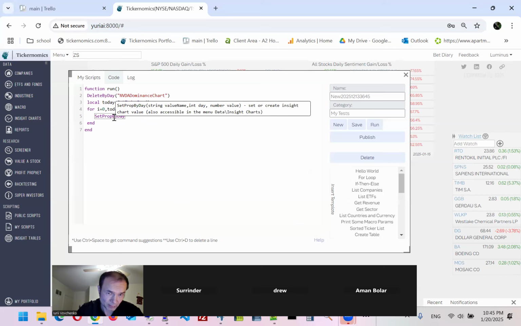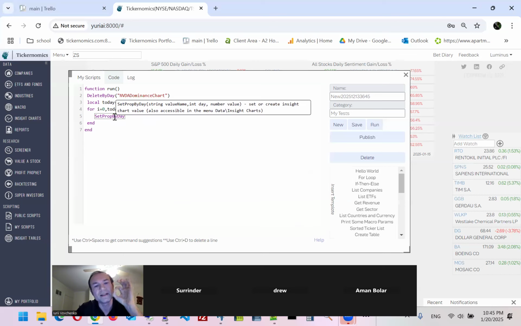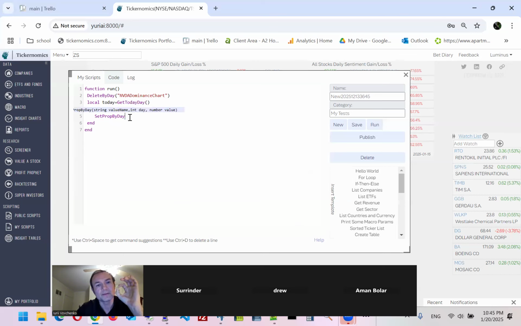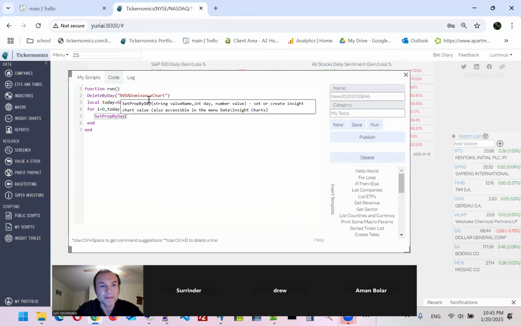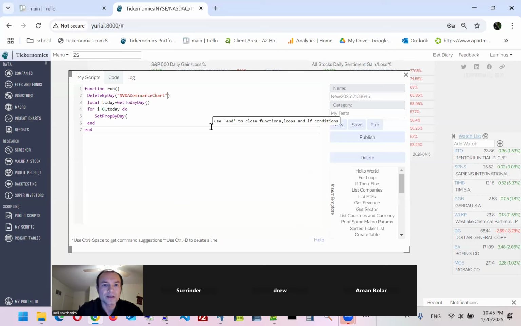This function will set one number at a specific day. The first property is just name, and this will be our chart name. I can call it anything, let's call it my own chart, and you just pass that here.